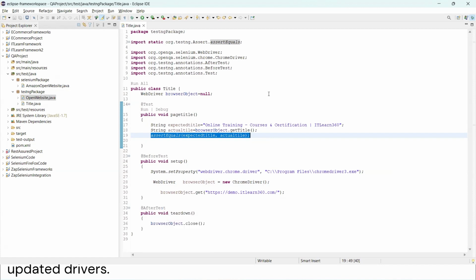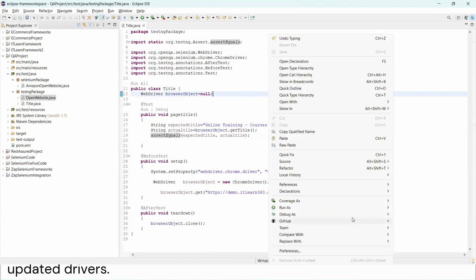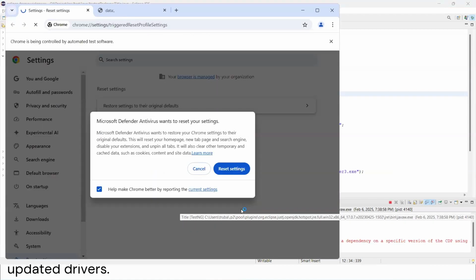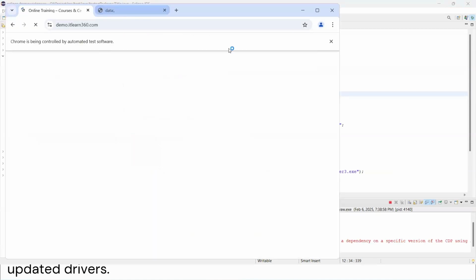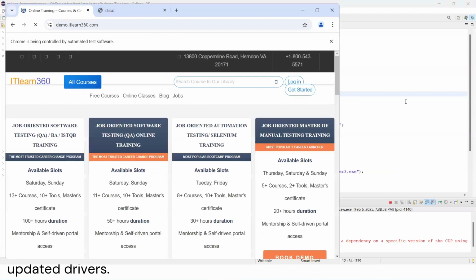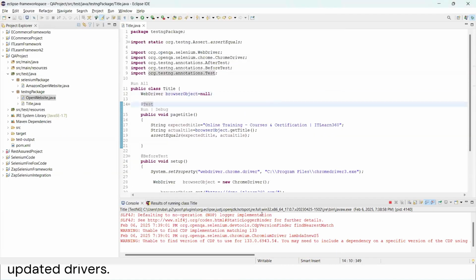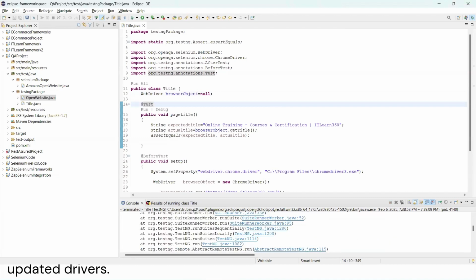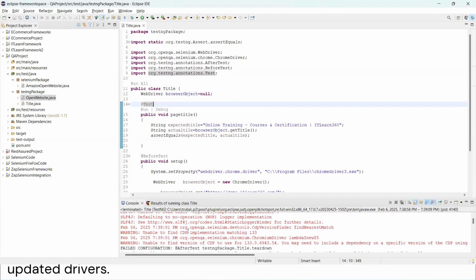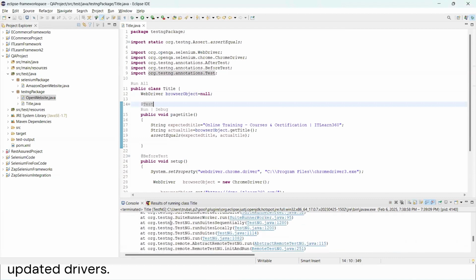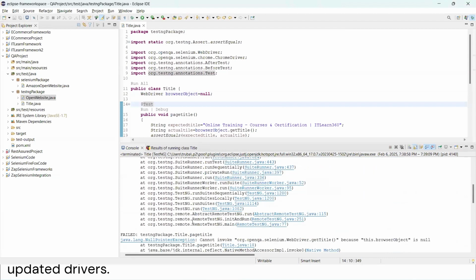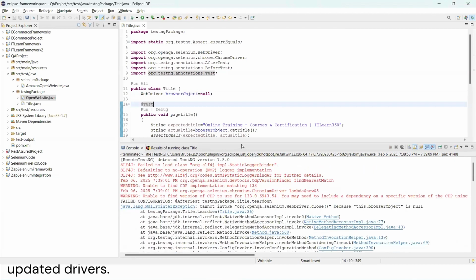Now, let me run this code to see what error I'm getting. If I run this code, it's obvious you'll have an error at some point. Here you see the code executed, and let's wait for the console output. It says one failure. So I have not got the expected output of whether the test case passed or failed, because in the console I've got this failure, and it also says null pointer exception.